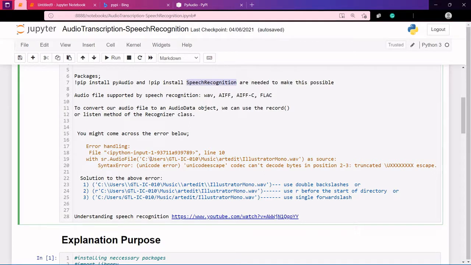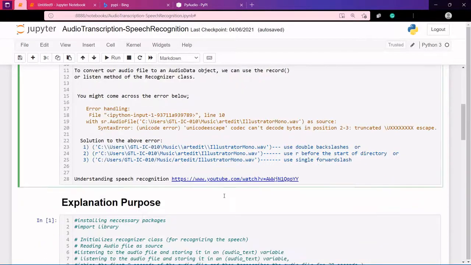When I used the directory where my file is located, I got an error, so I used two backslashes and it got resolved. I also tried an experimental one by putting an r before the directory, and it also worked. I also tried using only forward slashes, and that worked too.